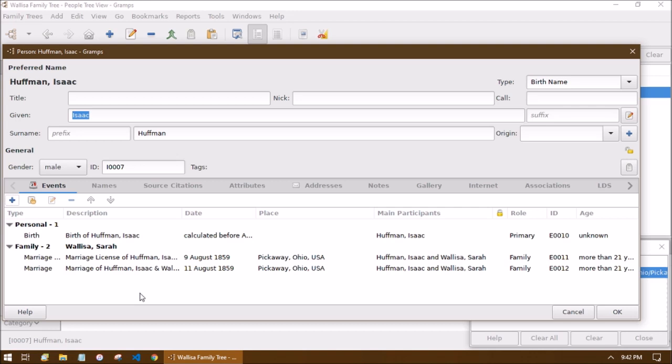Do I create it for a family? Do I create it for an individual? And I've been moving towards creating the event for the individual, so each person will get their own residence event, even if they all live in the same place. And the reason why is because not everyone will live at the same place at the same time forever.